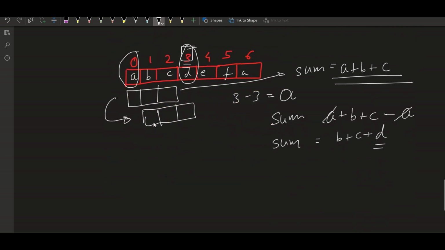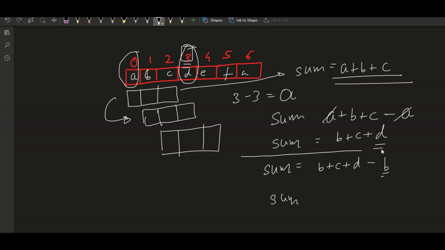Similarly, if we go to the next window, from index 2 to 4, what will be the case? Now the sum will be b plus c plus d, and we need to remove b now, because we don't need b here. And then in the second part, the only thing is that we had flag values.